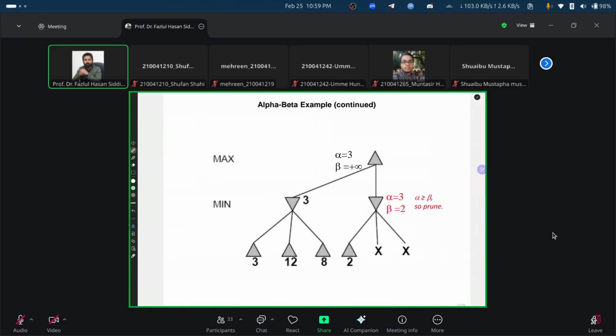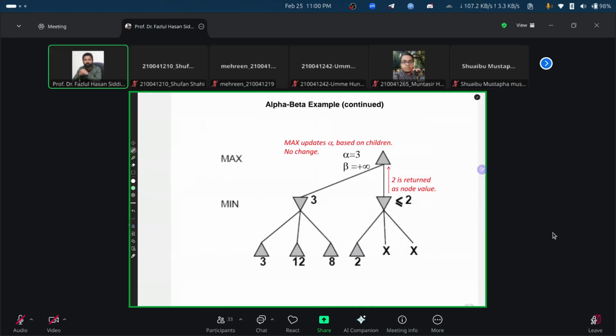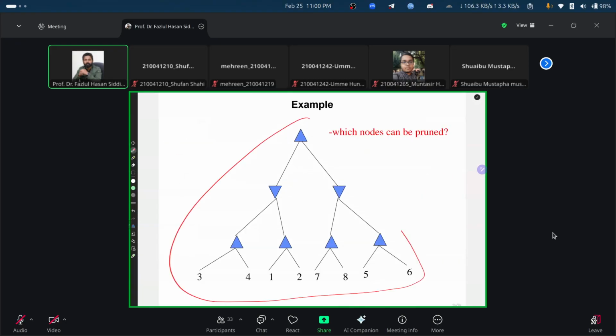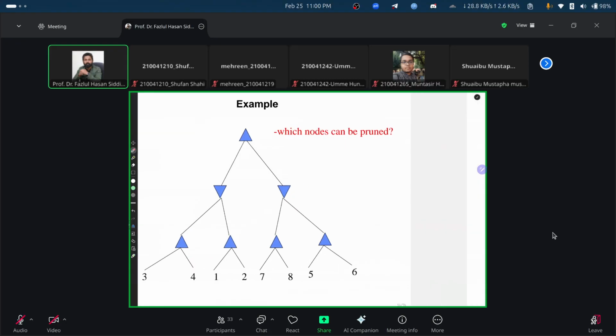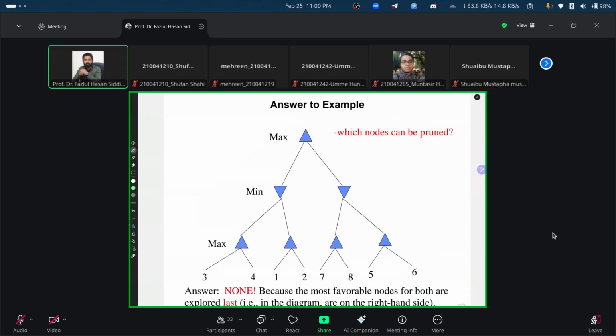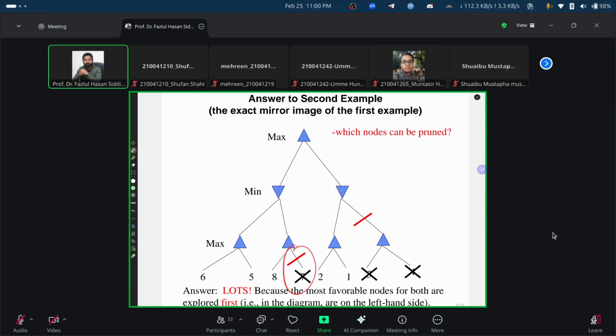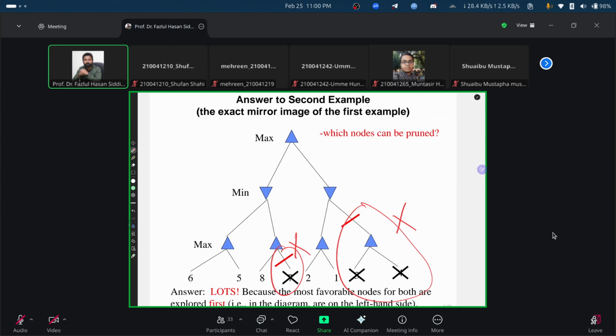Another way the exam questions might come: you'll be given a tree like this, not tic-tac-toe but a practical tree, and you can see the leaf nodes, and you will be asked to apply alpha-beta pruning and say which nodes or branches could be pruned, and the result is this. You can see the result here. So this branch and this branch have been pruned, but you cannot write it down straightforwardly in this way. You have to show it step by step with all the alpha and beta values, and why those are pruned. This is very important, right?